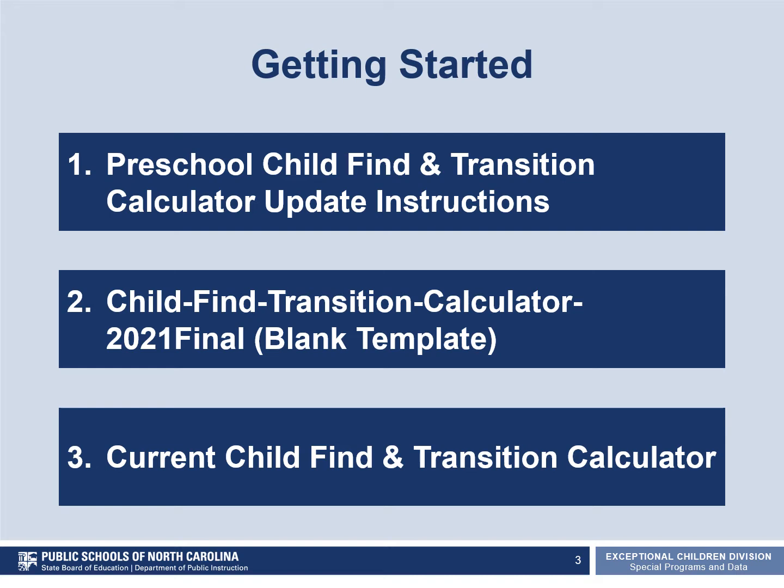Before moving forward, we recommend you have a few things on hand. First, you'll want to have the Preschool Child Find Transition Calculator update instructions close by. You'll also want to go ahead and open a template of the new Child Find and Transition Calculator Excel file. Lastly, you'll want to open a copy of your most current Child Find Transition Calculator. We strongly encourage you to work from a copy. That way you can preserve your data should you have any technical issues when working through the transfer process.